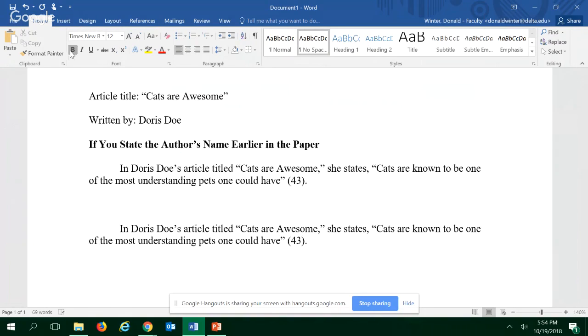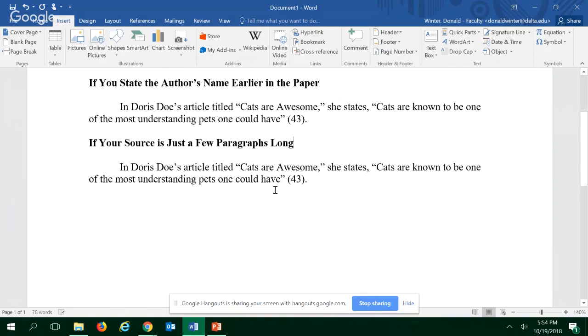So if your source is just a few paragraphs long, then you can't really cite page number, right? You're going to have to reference paragraph number. So all you really do, we'll pretend that's from paragraph 43, period 43.